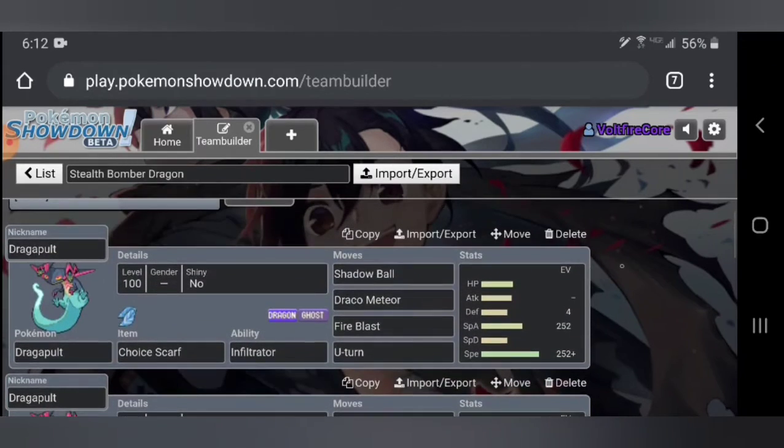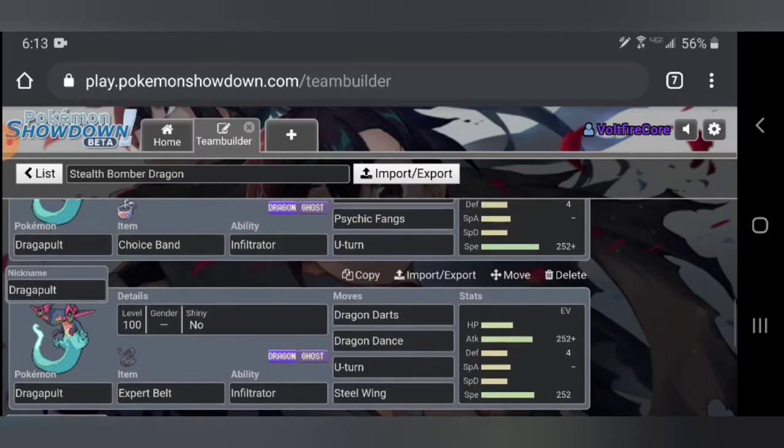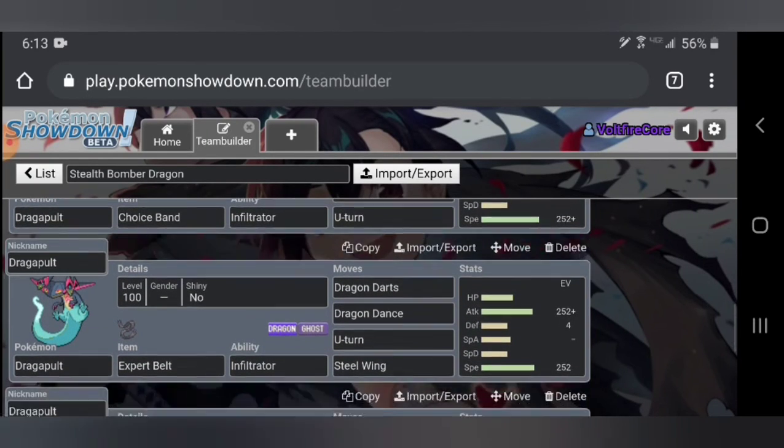Since 90% of the time, when you see a Dragapult, it's got a Choice Scarf and the simple moves, since people don't want to make new sets. They don't want to experiment.